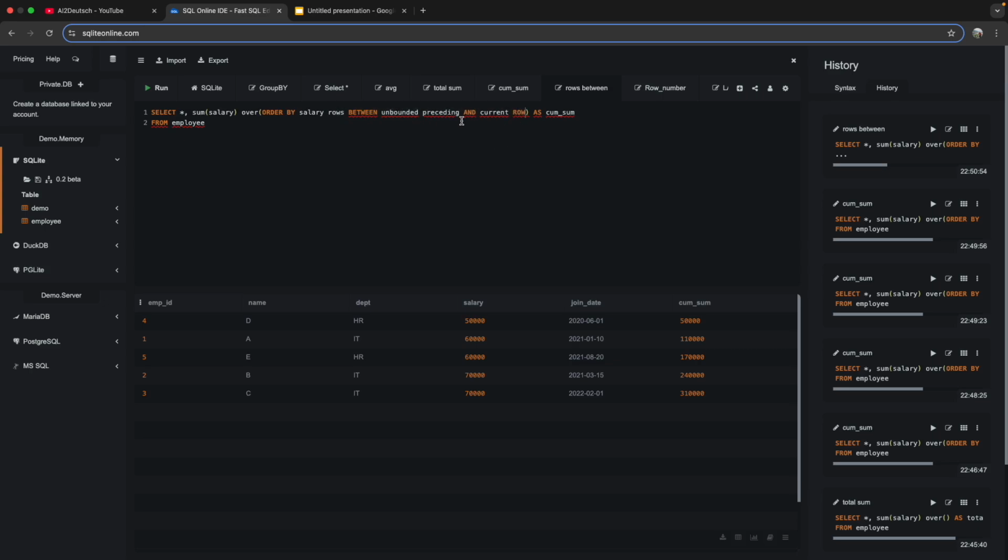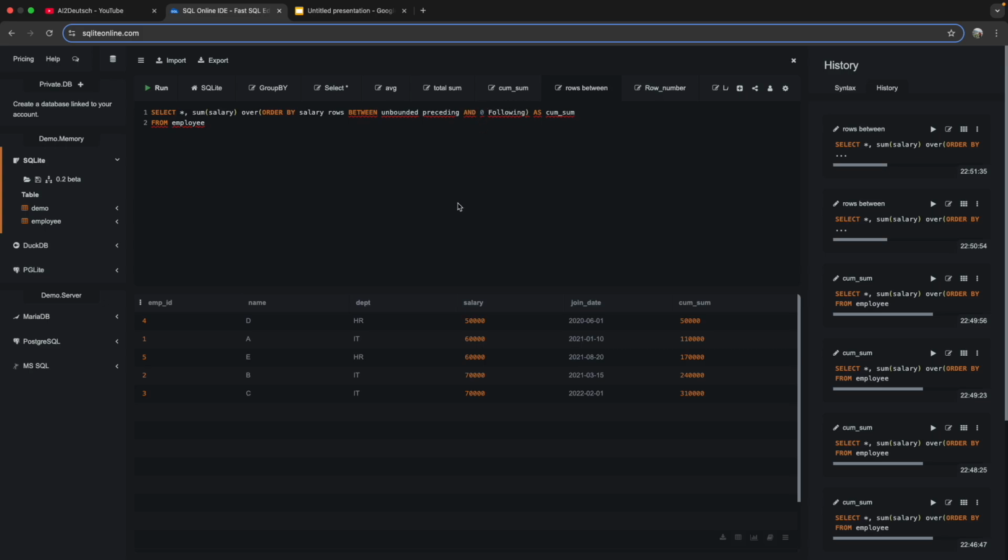And you can also do rows between unbounded preceding and zero following. If you write zero following, that means don't follow any rows after that. So if you run this, then the output is the same, right?